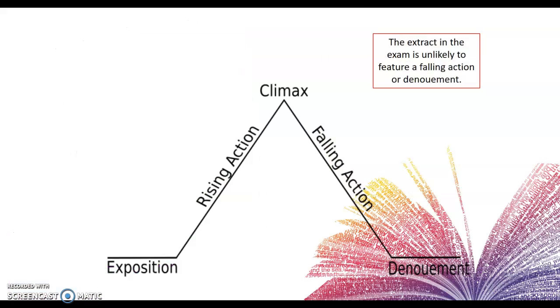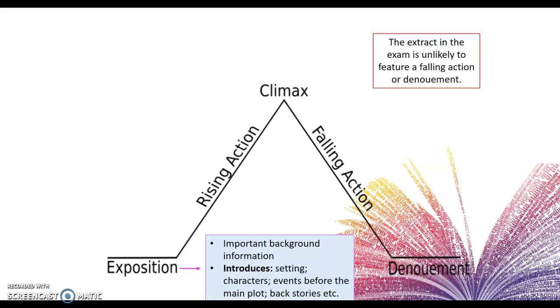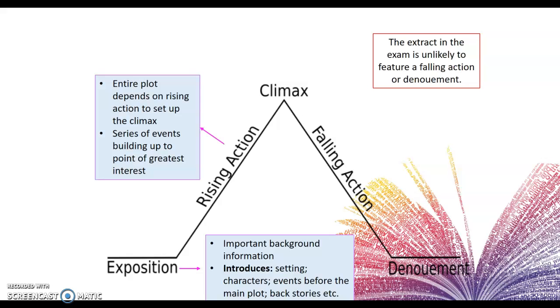So if you use your narrative triangle and if you map the text onto this, think about what's in the exposition, what setting or character is being introduced here. So you know from the City of the Beasts text that it's Alex's nightmare. So that's what the exposition is. So think about what atmosphere that creates and how we're being positioned to perceive, I suppose, the environment that Alex is living in, the storm, that feeling of just unrest and being unsettled. It's not a calm start to the story.